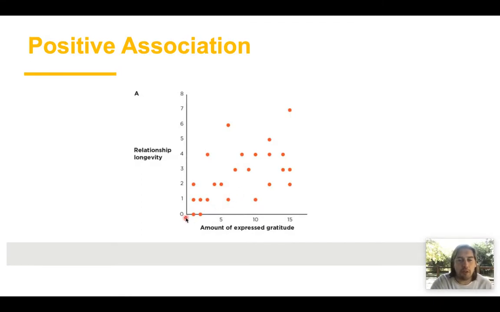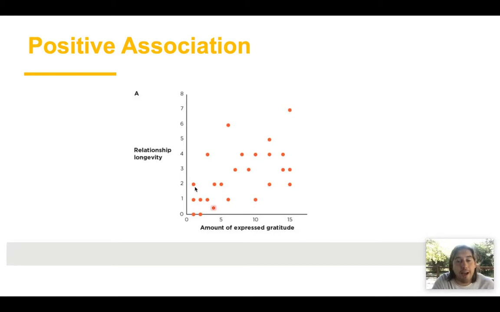So if we sort of eyeball a line of best fit to these data points, we might come up with a line that's somewhere right here where I'm tracing my fake laser pointer. So if this is my line of best fit, we can sort of follow that orientation, and that orientation tells us that as one increases, the other increases, right? So that's what we call a positive association. As one variable increases in value, the other variable increases in value. As one variable decreases in value, the other variable decreases in value. They move together.